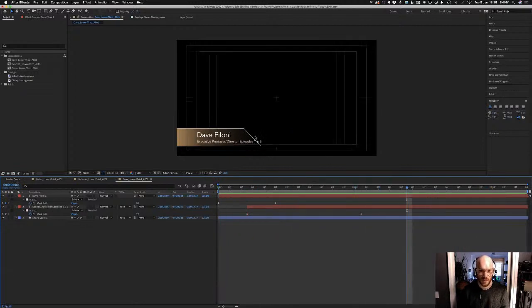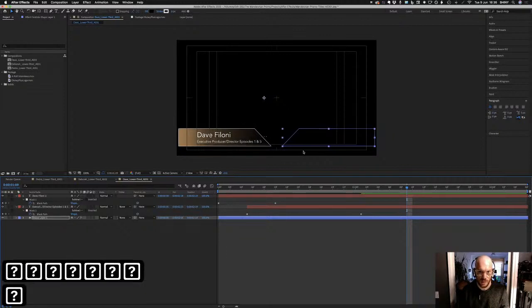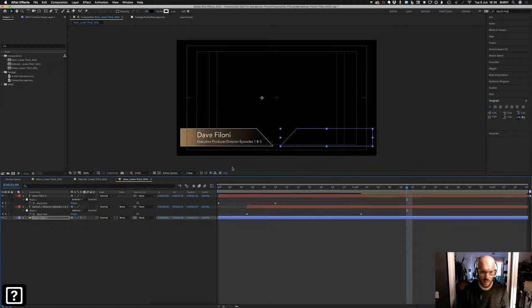And now we just need the shape to fill. So let's see if we have enough room to nudge it. Not quite. I want it out here. So let's change the shape. Contents, rectangle, path. You could alternatively just double click.